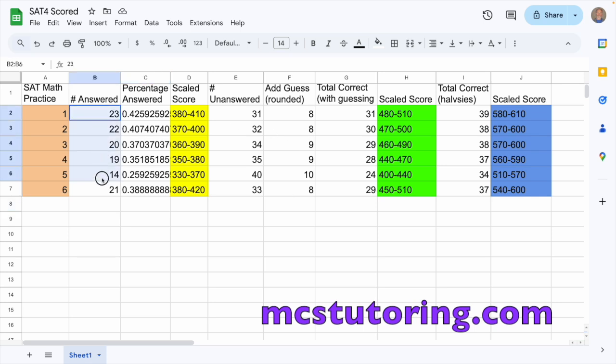We want to get the number answered close to 25 to 27, which is half of the actual math questions, so that the scaled score from a mix of answered questions and blindly guessing is in the 500 to 600 range, ish. So at least 480 to 600 in the scaled score. And if you're not decent at guessing, don't take it as a diss. I'm just saying, know thyself. Know if you're a good math guesser. I want this scaled score to be 600 and higher. So it's a good power score to have.